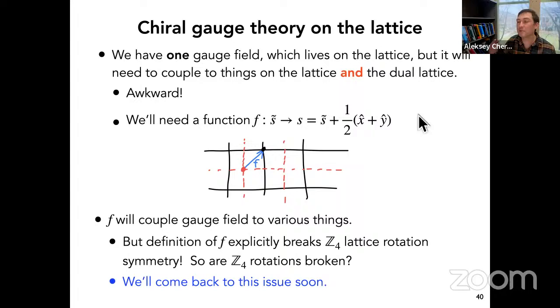But there's an immediate problem with even introducing this function, which is that it explicitly breaks Z4 lattice rotation symmetry. You can see that we've chosen a particular direction along which we go from the dual lattice to the original lattice and vice versa. So we've broken Z4 rotation symmetry by introducing this function if we make use of it in an action. So then you might be concerned that we're going to have issues with Z4 rotation symmetry in our 3450 discretization. We'll have to talk about that. Even if there were such issues, which it turns out there are not, it would not necessarily be fatal. If we can get everything else right, then you can try to get rotation symmetry by tuning. Also, you have to carefully analyze whether there are in fact any relevant operators that break it; if there were no relevant operators that break it, it would be fine. But we'll come back to this shortly. This is something to keep at the back of your mind.